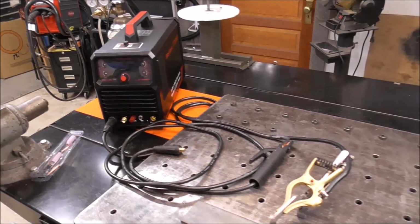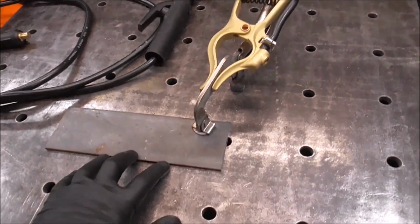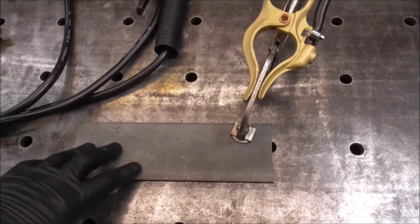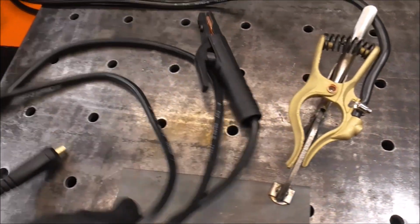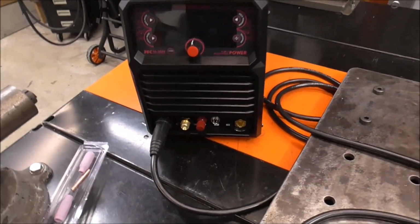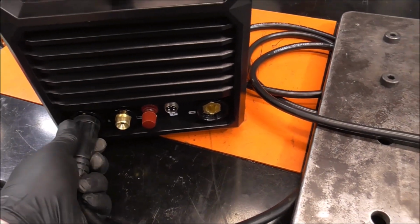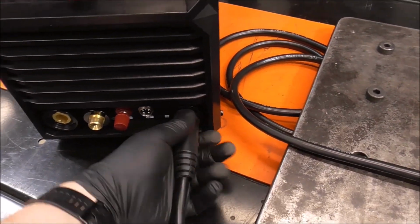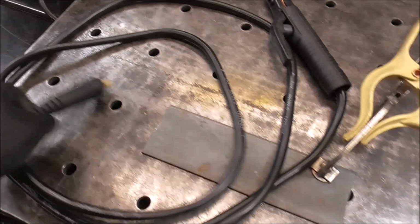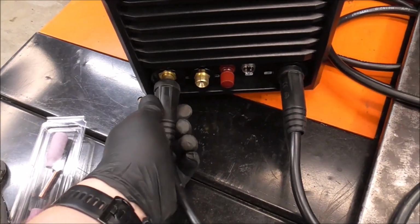Alright, now that we've tried out all the TIG features, let's start trying the stick welding features. So I've got a piece of 3/16 plate clamped down to the bench. I've got the working lead clamped down. I've taken off the TIG torch accessories, but we do want to switch up some things. We're going to weld DC electrode positive. So we're going to take our ground, or our earth, and connect that to negative. And we're going to take the lead off our electrode holder and put that into positive.